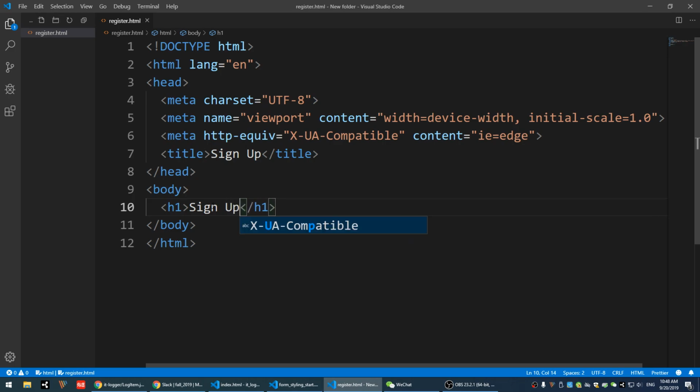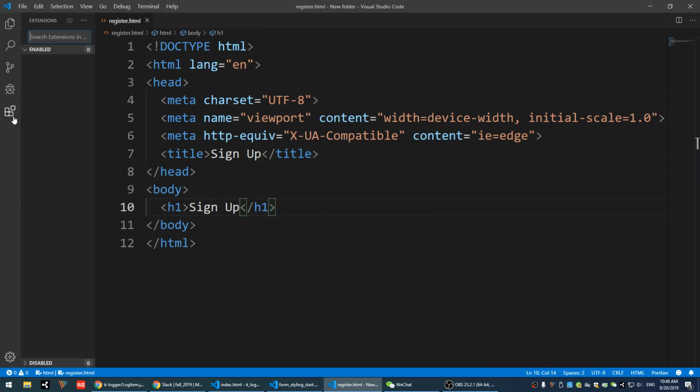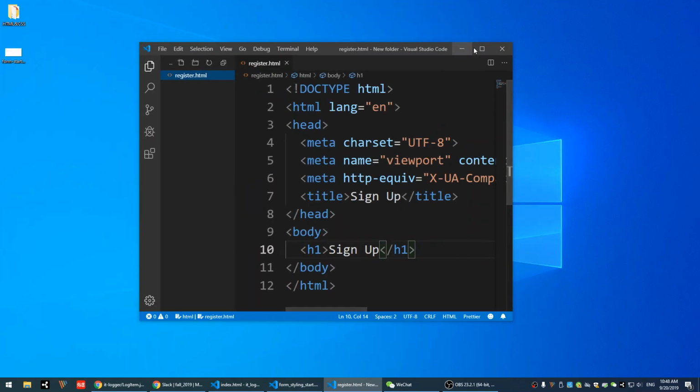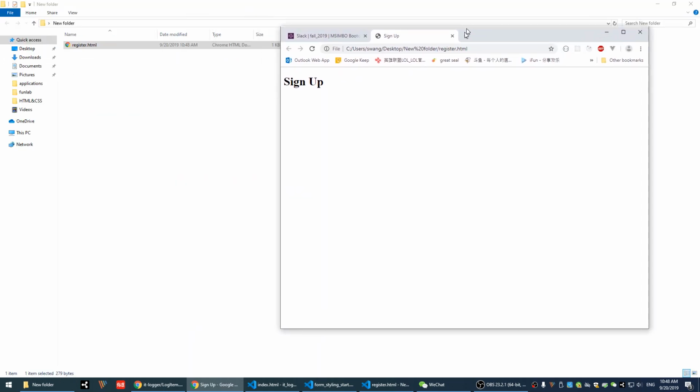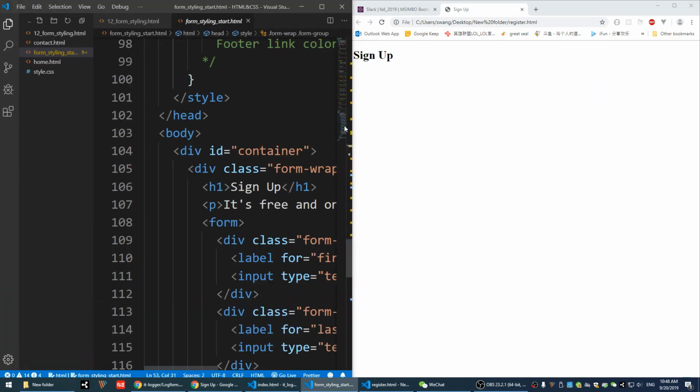Right. And let's open this page, see how it looks. Let me just go ahead and open it. New folder and open it. Right, sign up, same thing. Let's put that on the right so I can see it.